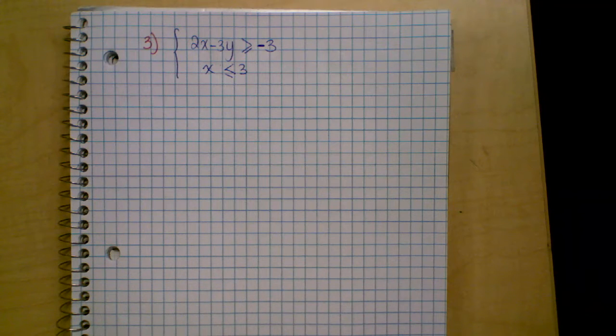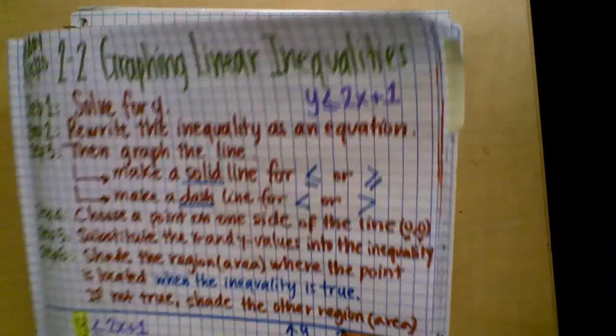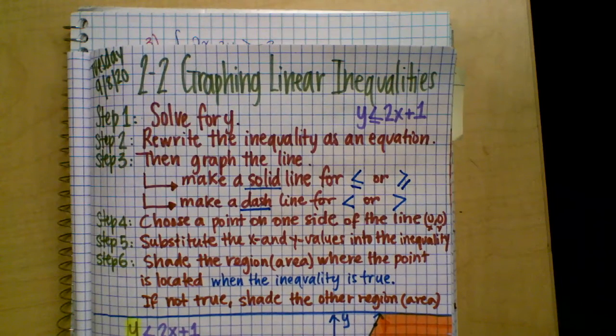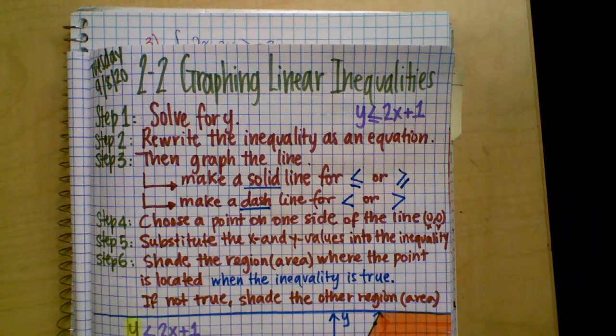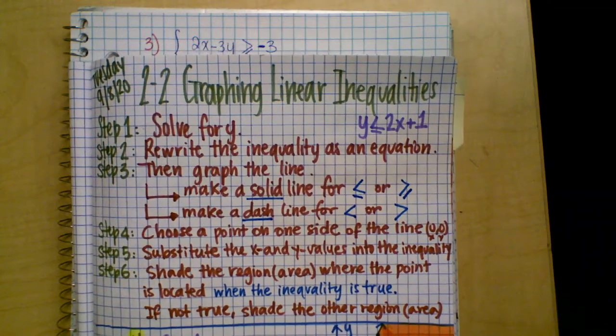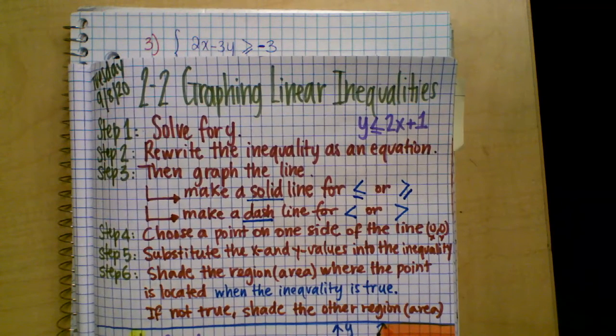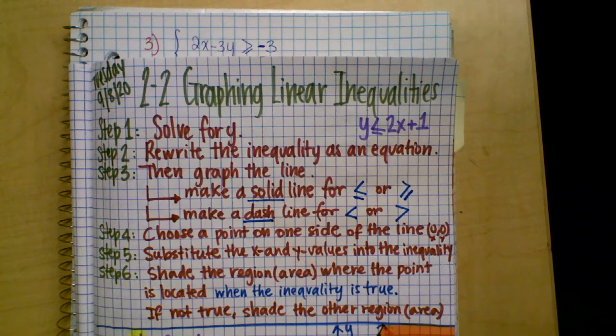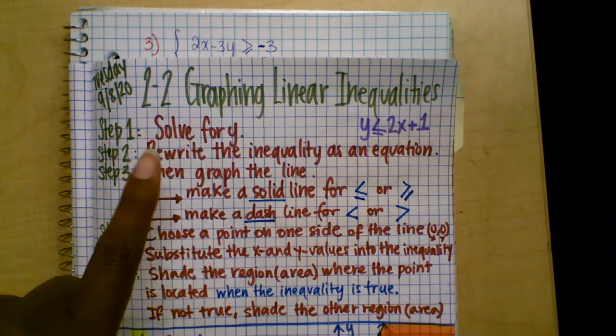Okay, hi everyone. I'm going to go over example 3 on graphing a system of linear inequalities. If you do not have the steps for graphing a linear inequality, please get them. I'll show a picture now, or you can pause the video and write it out in your notebook. You will need that to graph a system of linear inequalities. There's one extra step besides these, but if you have those steps down, you should be fine.